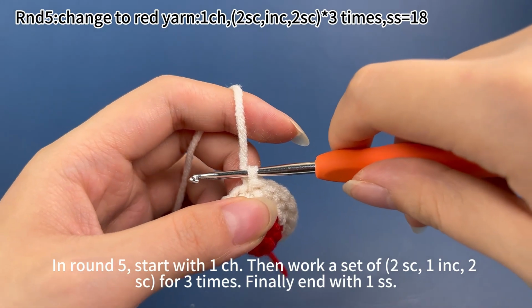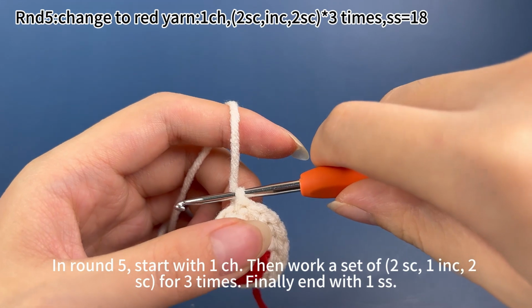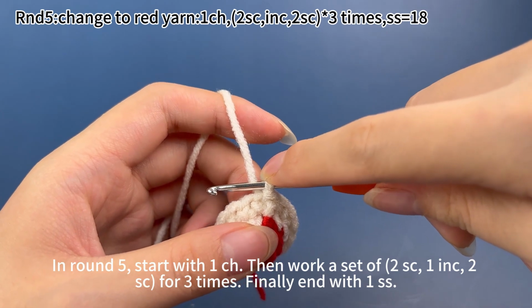In round 5, start with one chain stitch. Then work a set of 2 single crochets, 1 increase, 2 single crochets for 3 times. Finally, end with 1 slip stitch.